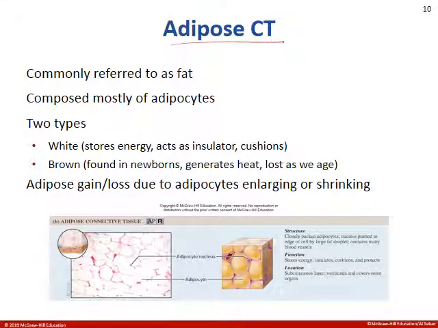Here we have adipose connective tissue. Most people would call this fat, right? So adipose connective tissue has cells in it that are called adipocytes. There's different types of fat. We can store white fat, brown fat. And basically you can enlarge these cells by storing more fat in them, or they can shrink. And it looks a little deceiving here. There are spaces. So again, you're going to have blood vessels, and you are going to have some spaces in here. So it's not as closely packed as epithelial tissue.